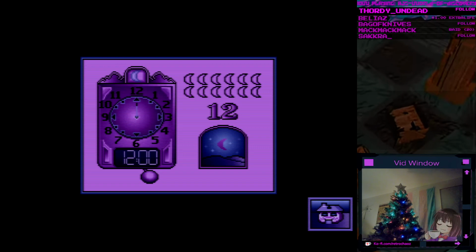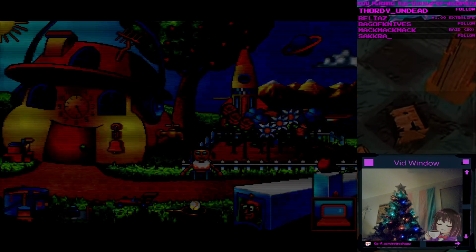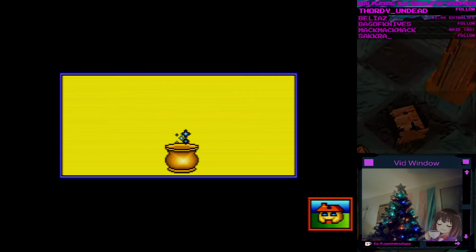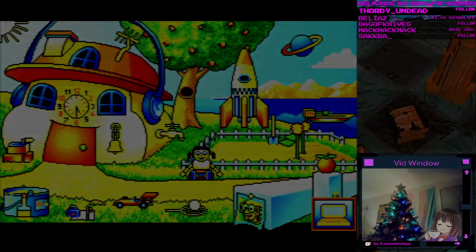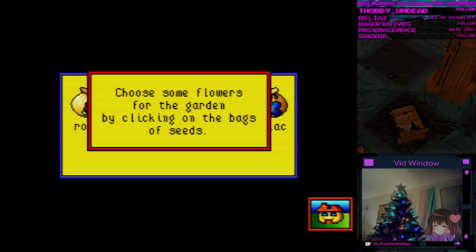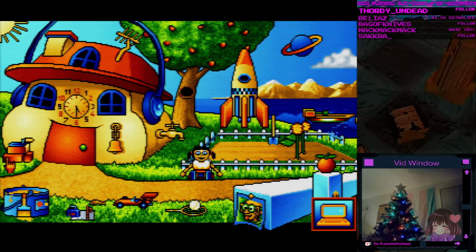Now it's night. Right? No, it's not. Our plants. Flowers. You have planted all the seeds already. Click on the flower pot to see the bouquet of flower. Woo! Oh my god! Yay! Makes me so happy. We have been working for this. Magical bouquet. Yippee. Chirps. Wait, again. I wanted to click on the robot, but there's only more plants to plant. More flowers to plant. And more Mimi to pet.